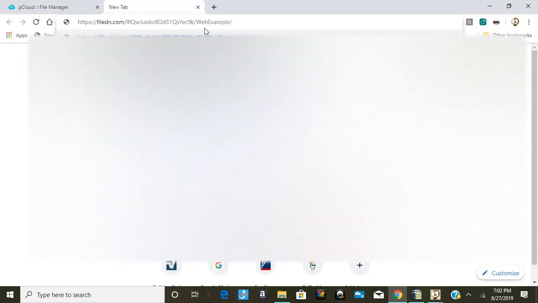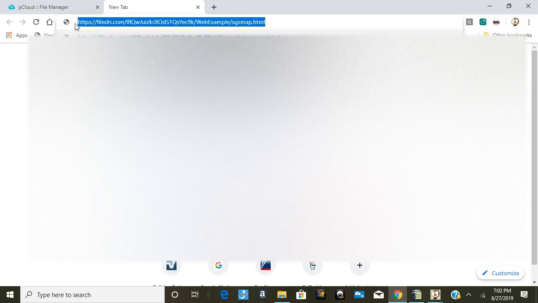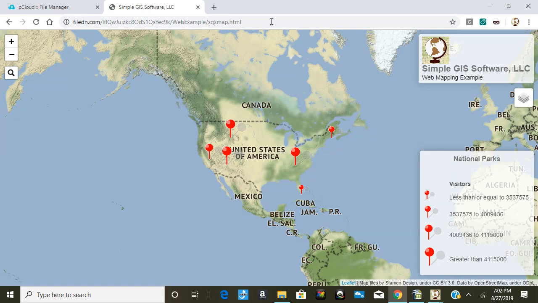And now on this web map example, I'm just going to append this sgsmap.html. And this is the actual link that you would share with your users. This is the full link here. And as I click on that, there is my web mapping application.